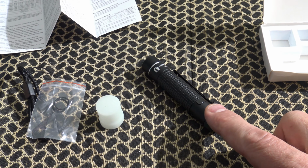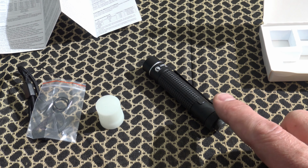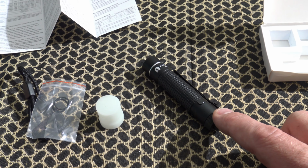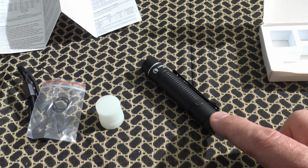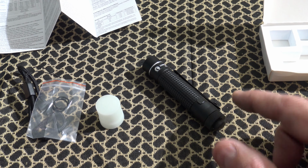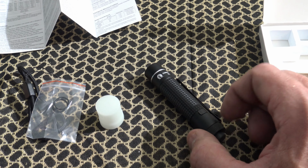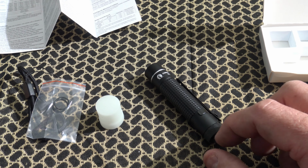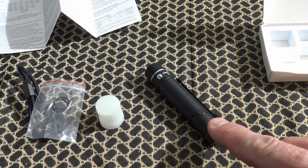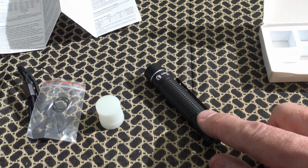Now this light has a throw of 61 meters. It's a very floody beam. It has a candela rating of 930. It's impact resistant down to 1.5 meters. It's IPX8 waterproof down to 2 meters. It runs on an OSRAM GW Persa 1 LED. It has a TIR optic lens. It does have reverse battery installation protection. So if you put the battery in backwards, you're not going to fry this thing.